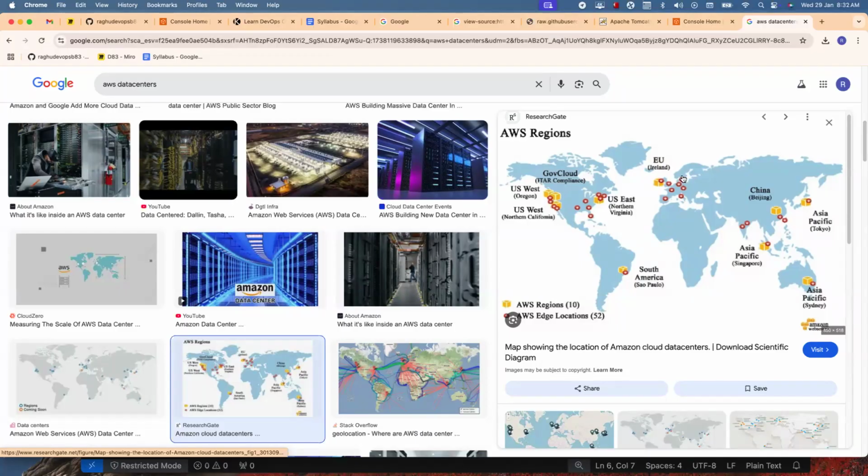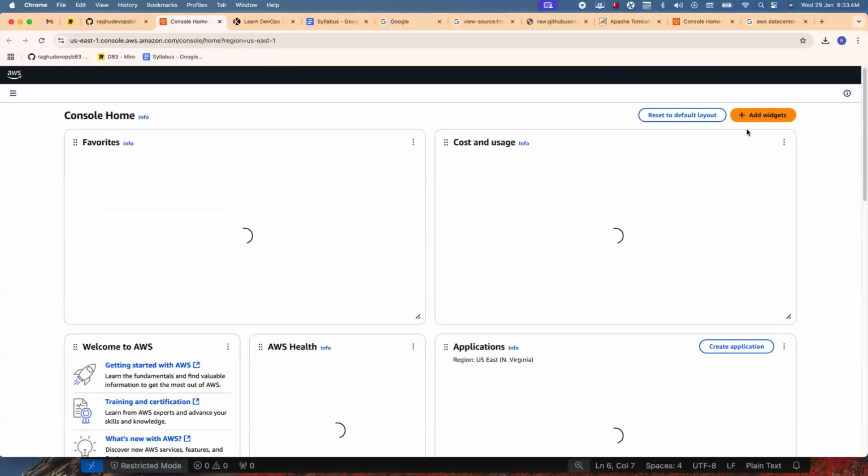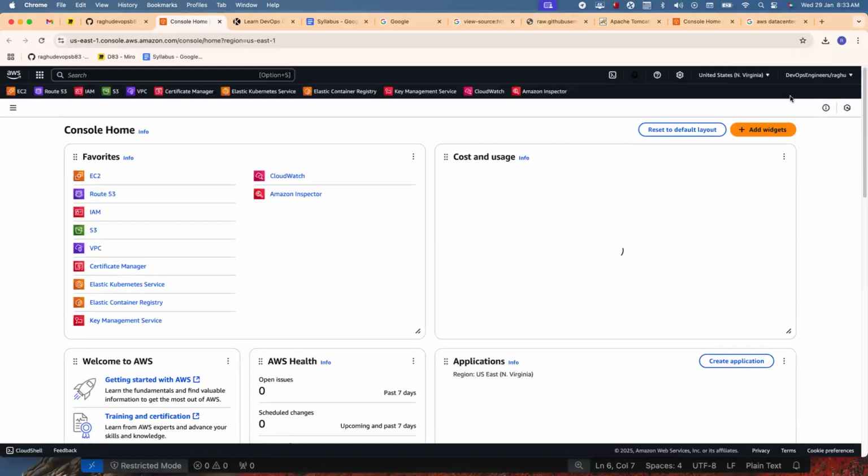So in order to serve customers across different geographical locations, they go and create data centers in different locations. Out of that, in our training we are going to use only one region, North Virginia.